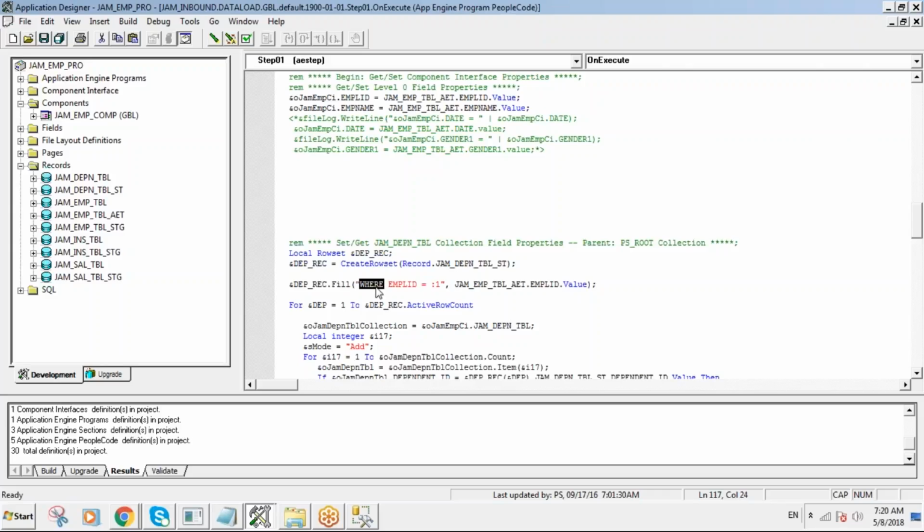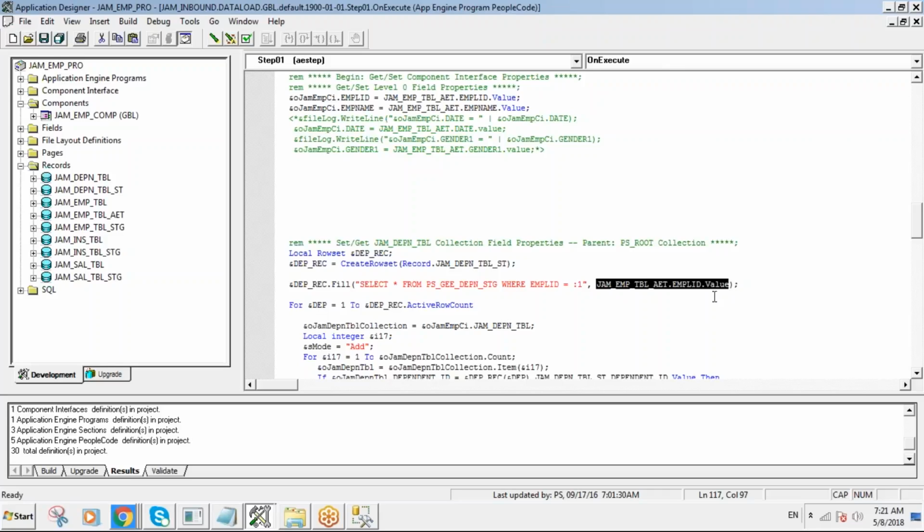If I write the statement completely, it will be like this: select star from PS_GEE_DEPENDENT_STAGING where employee equal to 1. Here I am passing the employee ID.